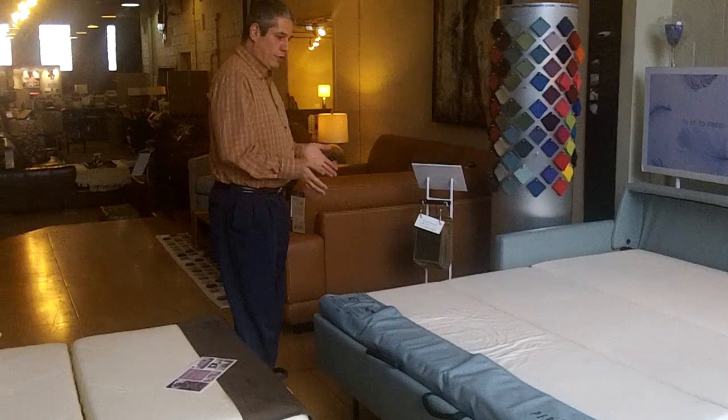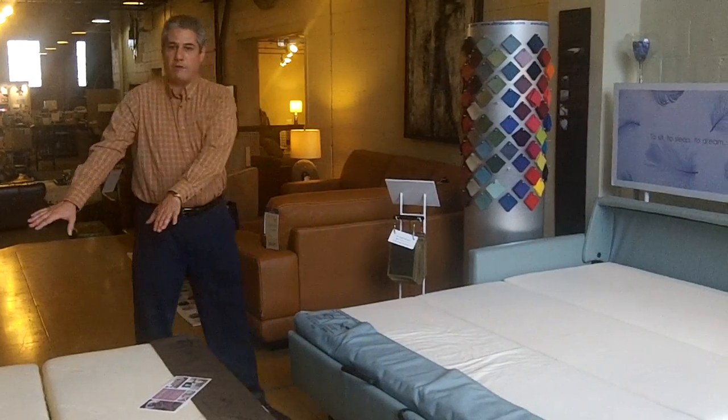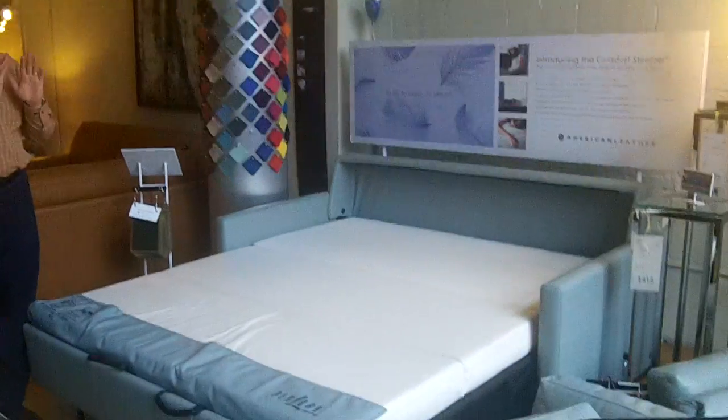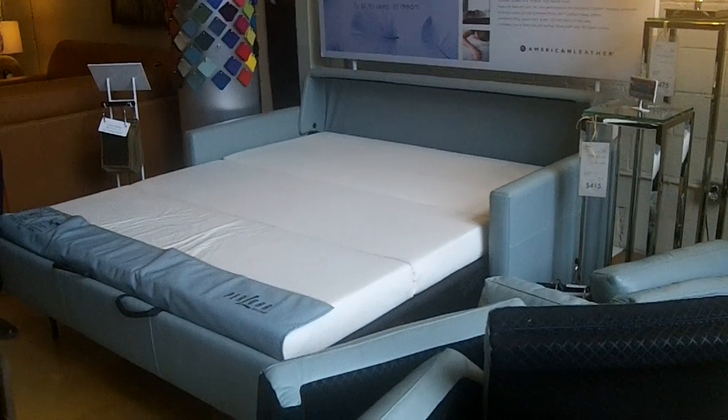As far as the different types of mattresses that they offer, you've got their standard mattress here, and now they're offering the Tempur-Pedic upgrade. This is an absolutely wonderful feature. If you do decide to go with the Tempur-Pedic, you're going to have one issue — your guests may never want to leave. Most people do find that this mechanism is leaps and bounds better than the standard sleeper mechanism. But if you really do want to treat family members with that extra special love, you can certainly go with the Tempur-Pedic.